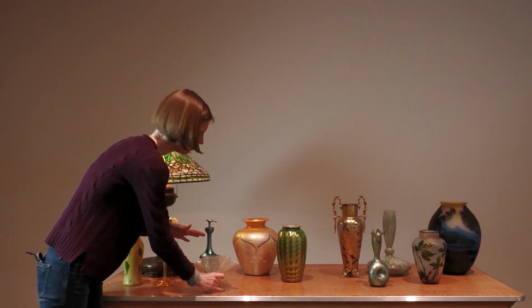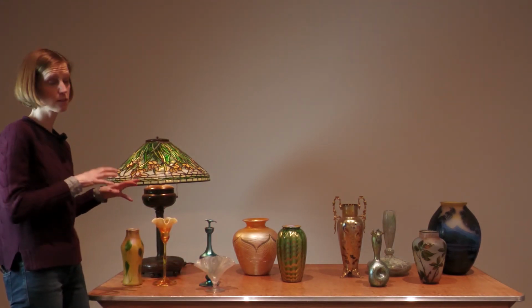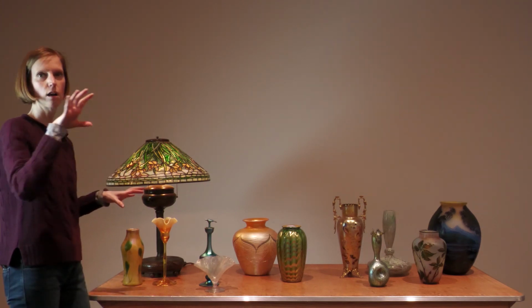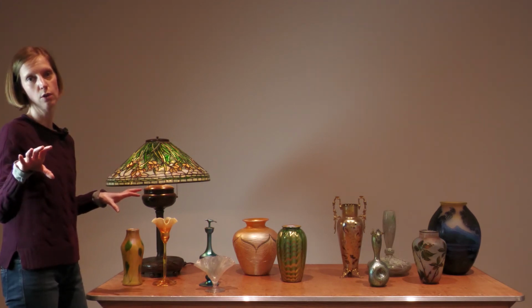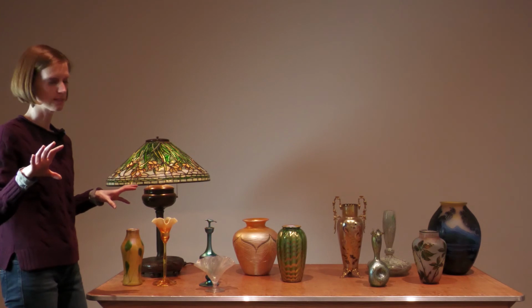And so this was made about 1905 to 1930, and verre de soie is being made in many different shapes. So obviously that type of glass transcends Art Nouveau and this kind of late Victorian period into what you would consider Art Deco. And so you see kind of a change in style.